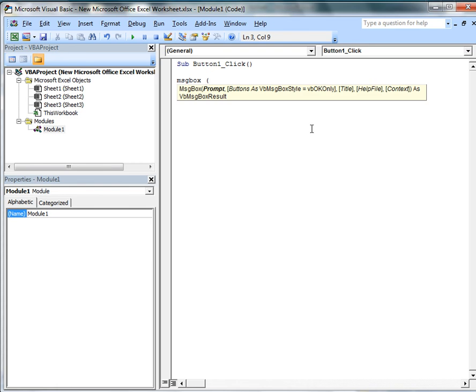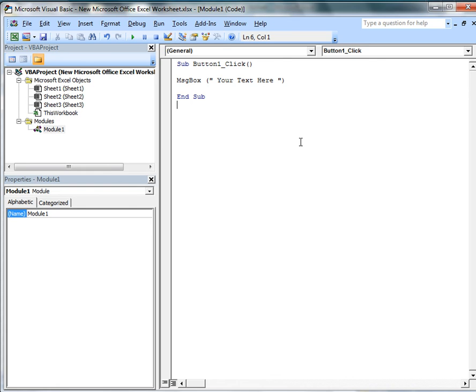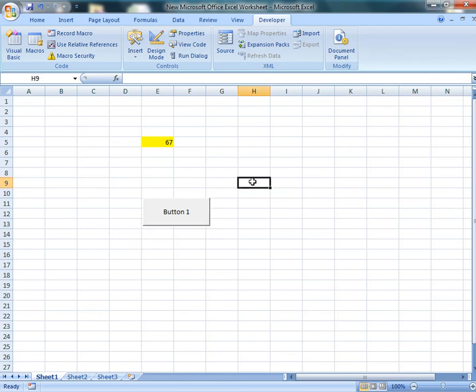Let's say we write your text here, close the double quotes and the bracket. Now, if we go back to the sheet and click on the button, then we get this message.